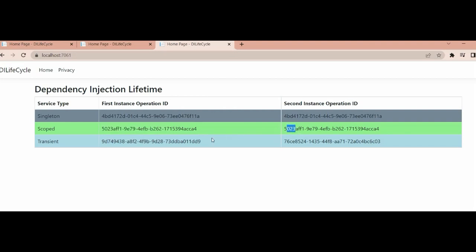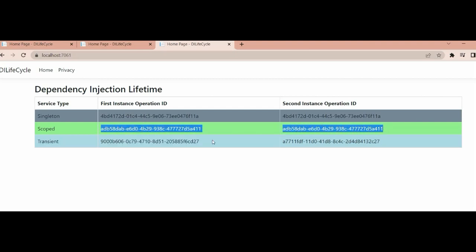But if we click on the refresh button here, you'll notice that the UI will load a new ID, but it is the same for the first instance and the second instance. So it is created once per request and shared across it.